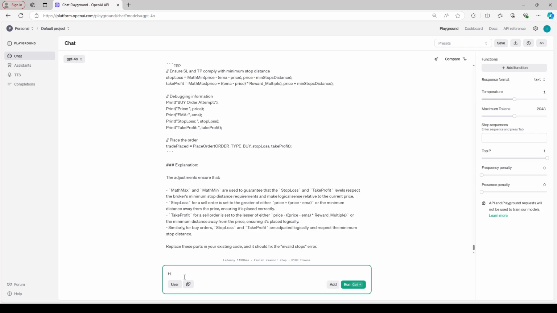So let's... Here's the calculation of the EMA. I'm sure it is incorrect because there is no reason why the EMA should be 10.